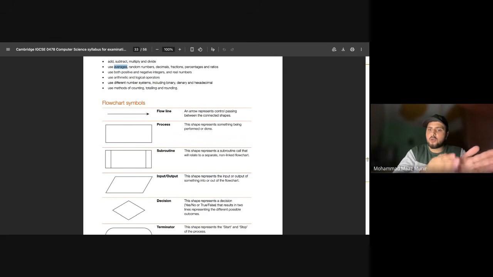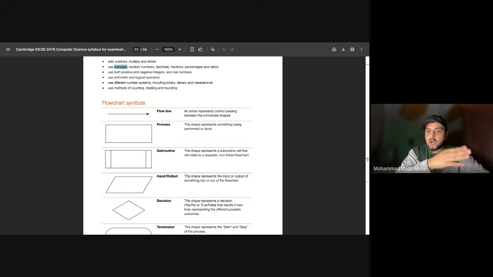If you want to make use of count as 0, you need to go from 0 to whatever the index. Let's say you want to count from 0 to 50 elements. So 0 to 49 will be the range. If you want to do it from 1, you're going to take it from 1 to 50, right? So you should be aware of the ranges. And to be honest, apart from that, it's not going to make any difference whether you go with count as 0 or count as 1. It's up to you. But the main thing is that when you make use of these values, it's really important that you look at the specific range to which it's going to go.